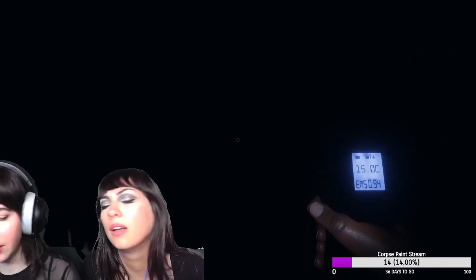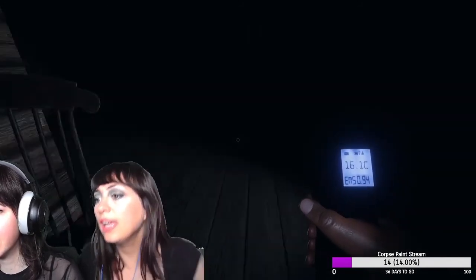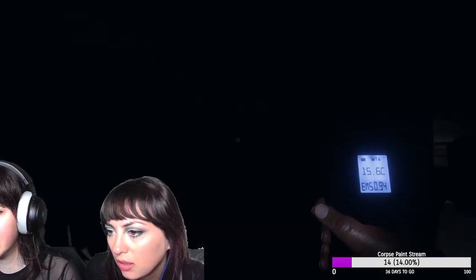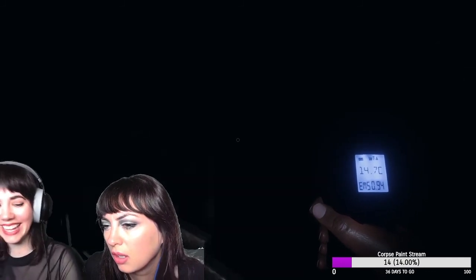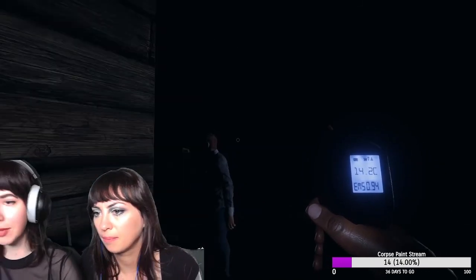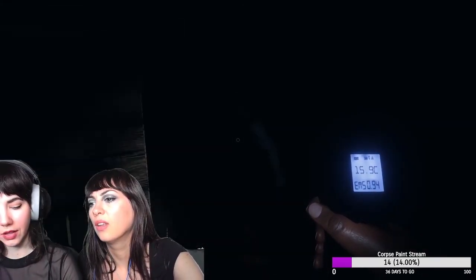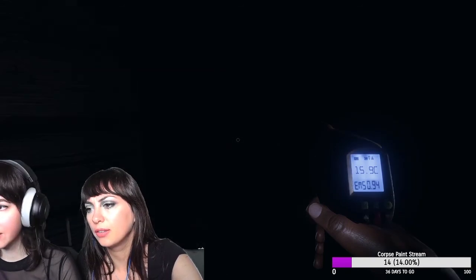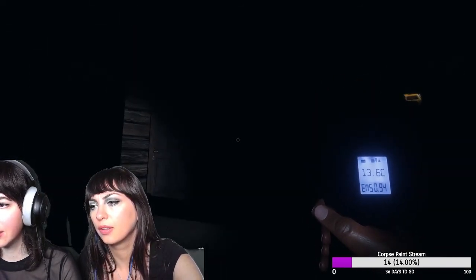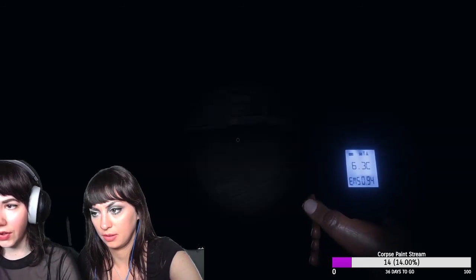Okay. Not getting anything down here. I can't see anything. Rose, you gotta press the V button. Put on your flashlight. C is toggle for flashlight. C is for flashlight? Oh dear. T? It's definitely in this room, I think.